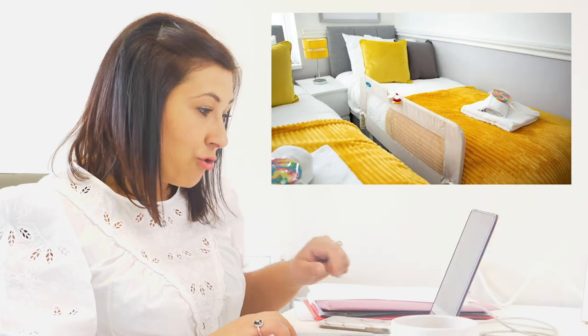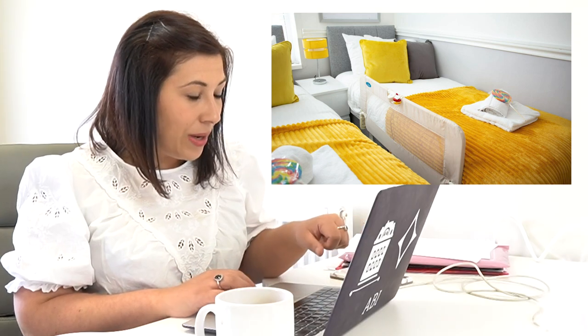There's the living room again. And look, we've taken pictures of the view. We've got the bathroom, we've got one of the master bedrooms, but you can see how inviting and nice it is. Look at this, I loved us doing this. This is a kid's bedroom. So we showed guests that we leave the safety feature for the children.